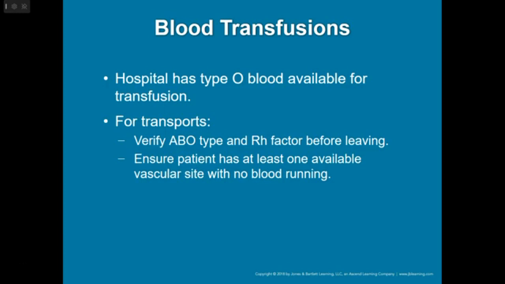You need that larger IV site, remember 18 gauge, really, or larger for blood, otherwise it's going to hemolyze or clot up. If you're going through a real small vein or a real small catheter, it's just not going to flow well, plus it could damage those red blood cells. If you're trying to flow it through a 22 or 24 gauge, you're going to damage those red blood cells and they're not going to be able to carry oxygen once they get into the vasculature anyways. So we need that larger IV size.